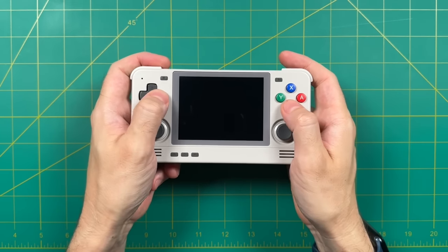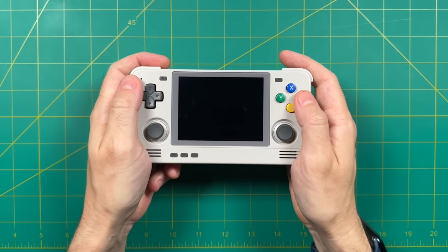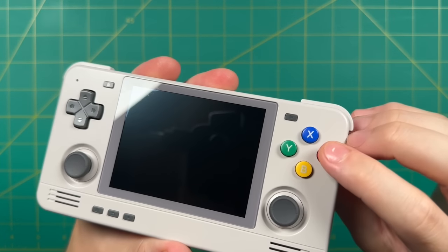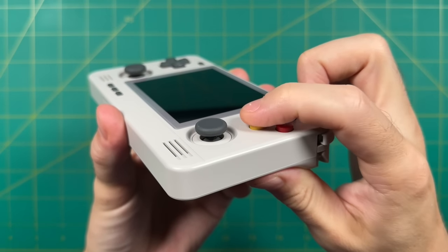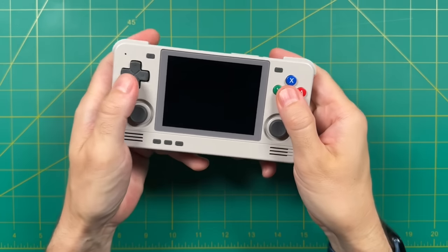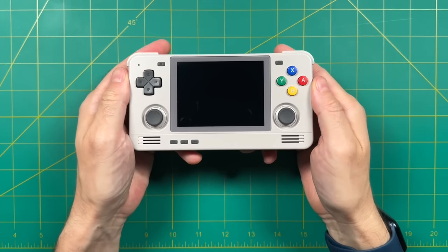I think overall these are good buttons, but my only complaint here is that they don't feel like a very good match with that soft dome connection on the D-pad. Ideally, I would like to have the same style feel on either side. And this is something they got right with the original Retroid Pocket 3, which had dome style buttons as well as a D-pad. However, with the Retroid Pocket 3 Plus, they switched it back over to a membrane-style button, and I really wasn't a fan of that change.